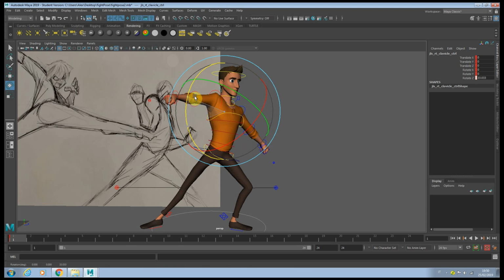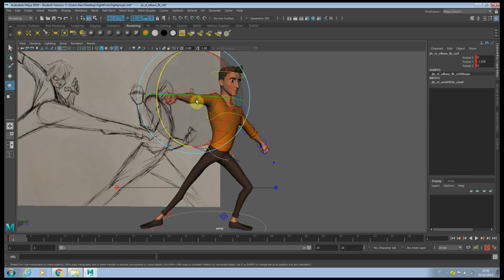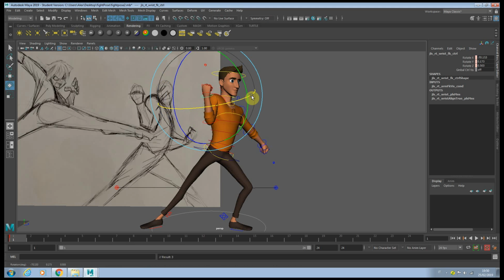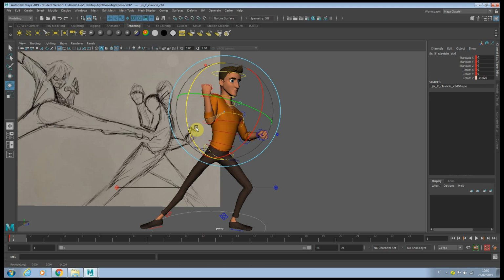And here, same thing with the shoulder that we had in the previous character. This time I'm trying a different approach.